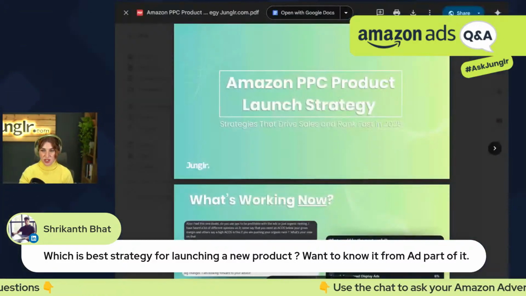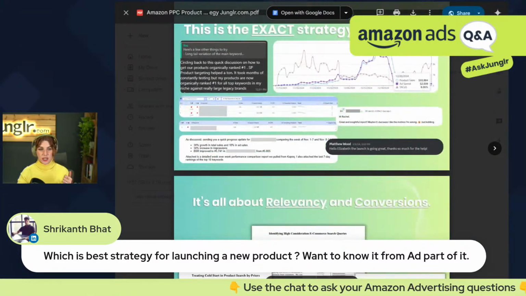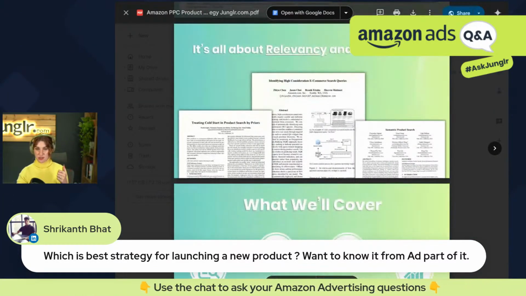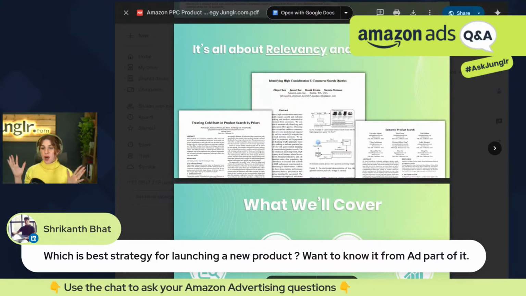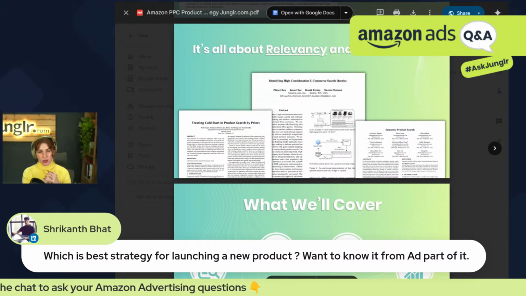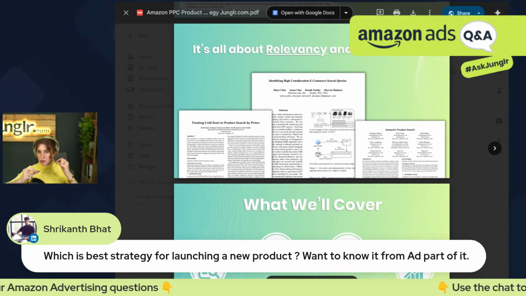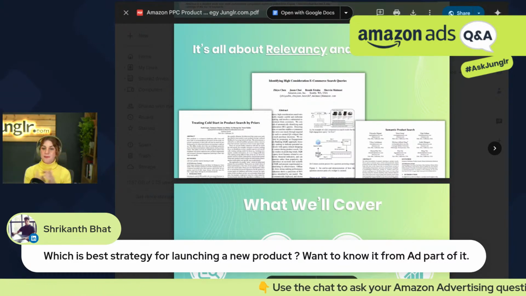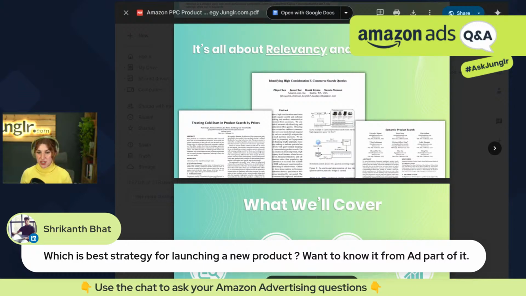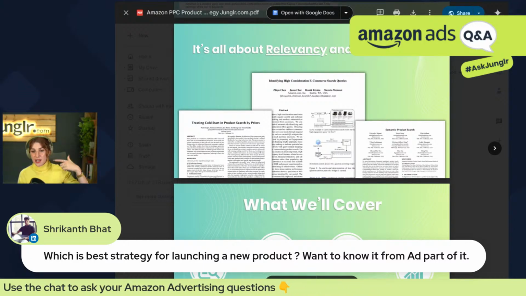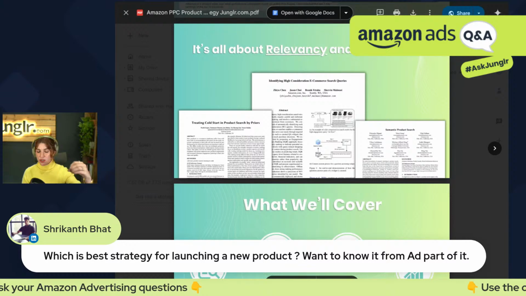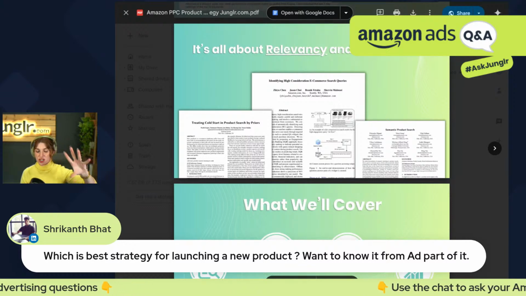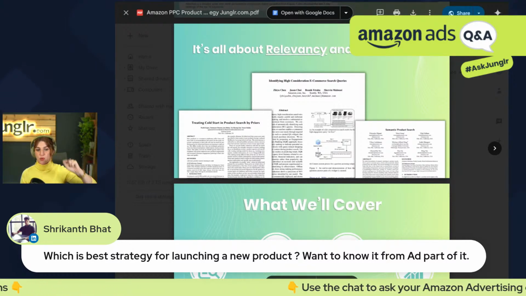So start to finish, it's pick a bunch of keywords. The goal is relevancy and conversions. That's what you're looking for. I've been down the rabbit hole, I've read all the white papers. I've been like, how do we dissect the ad algorithm and the search algorithm? Basically what you walk away with is it's about relevancy and it's about conversions. So if you get a lot of orders and you can prove to Amazon that you're relevant, you will do well. So the launch strategy is all based around doing that.